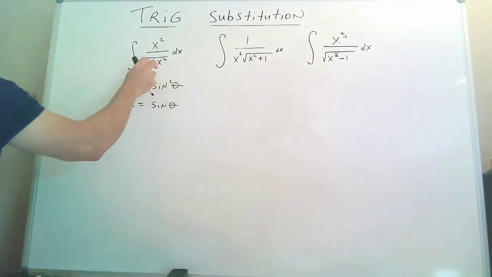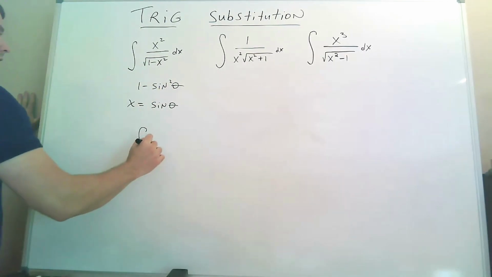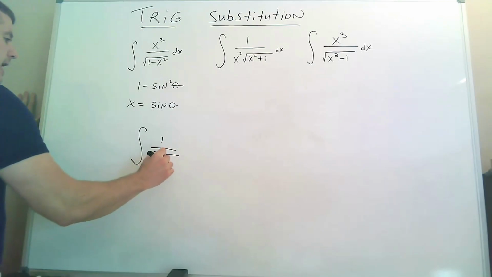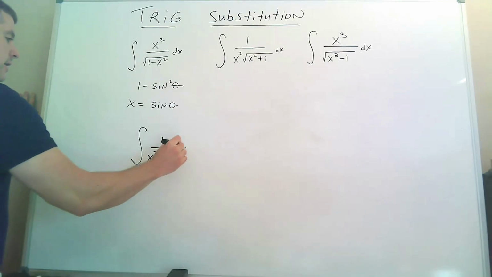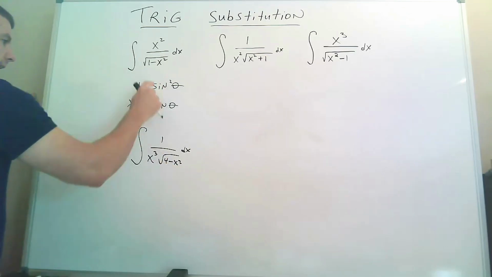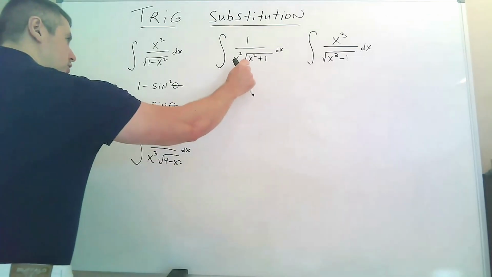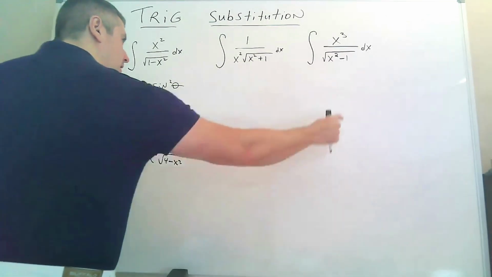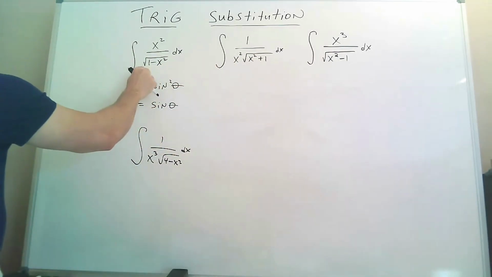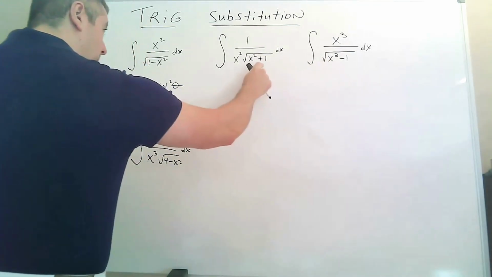So whenever you see something that looks like that, no matter how that integral looks, it could look really crazy, but it doesn't matter how it looks. They might have a 4 there, and I'm going to show you how to handle that. But it looks like that: something minus something squared. This one is squared plus something. This one is squared minus something. So you see that they're all different. That's 1 minus the squared, squared plus 1, squared minus 1. But these could be different numbers.